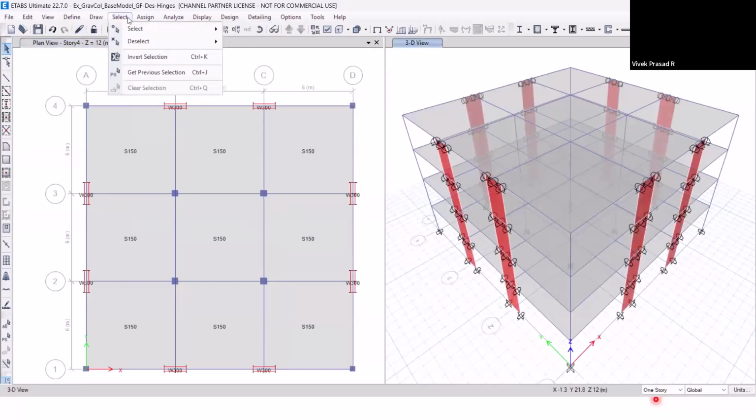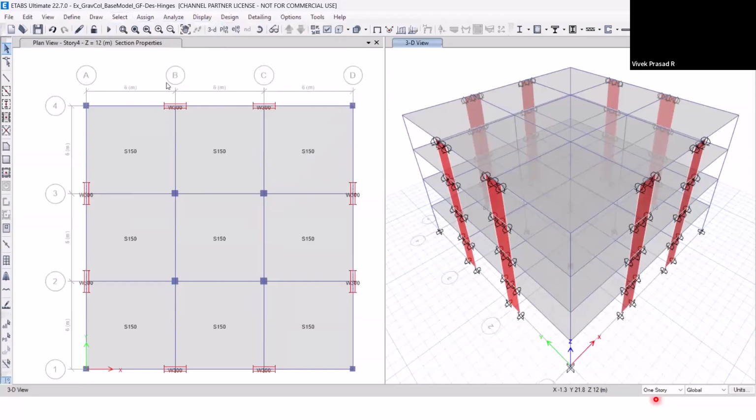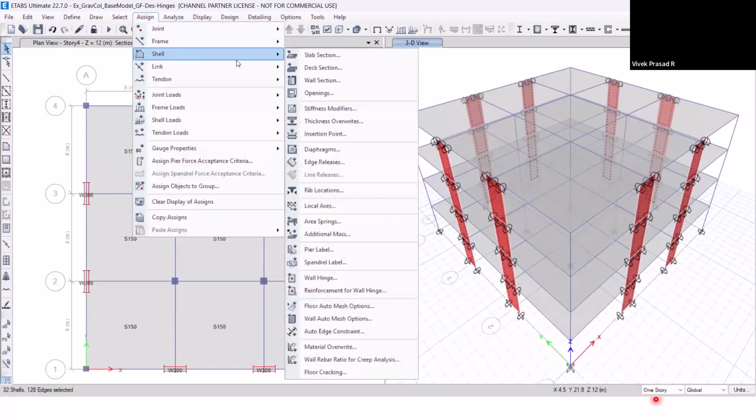And then we'll update the reinforcement for these walls. To save some time, I'm going to apply the same rebar ratio from bottom to top. You can update it manually for different story heights, the levels with variation in the rebar.